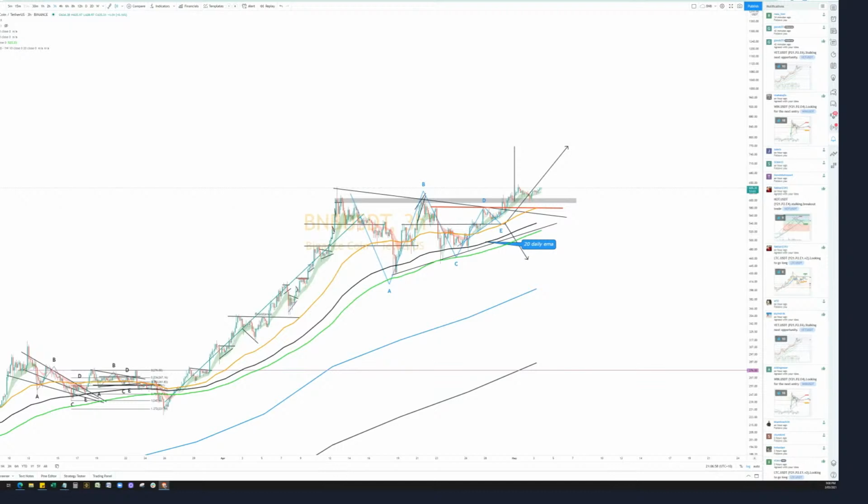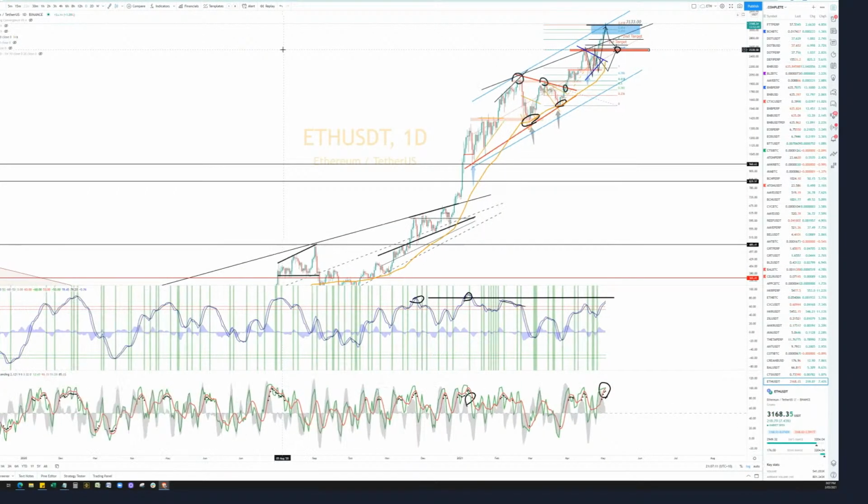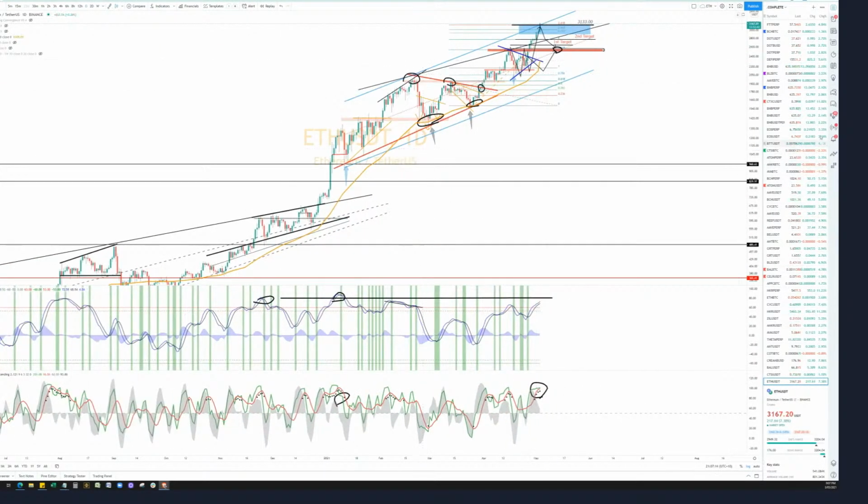where are we? And what I'm going to do is just hide a lot of that stuff, fix all that. You can see the monthly is bullish, right? Look at the candlestick on the monthly.